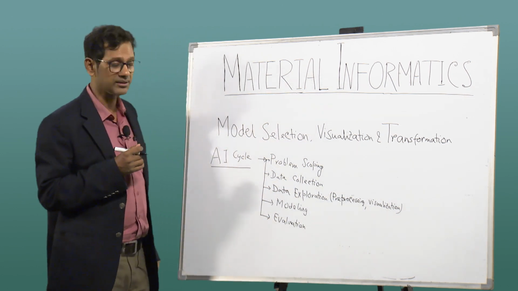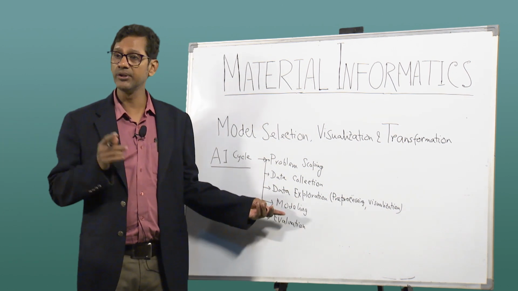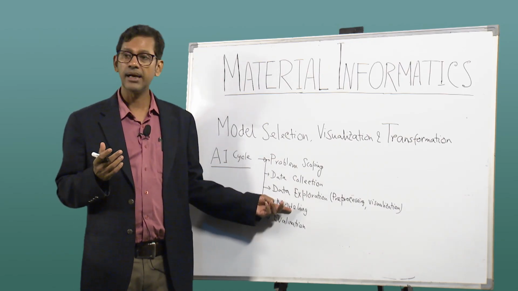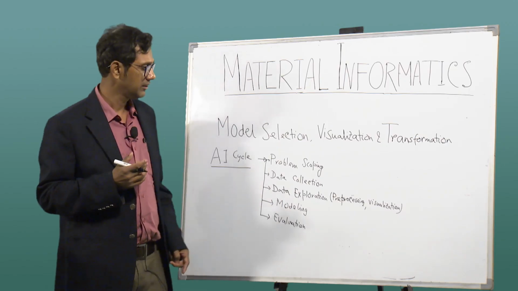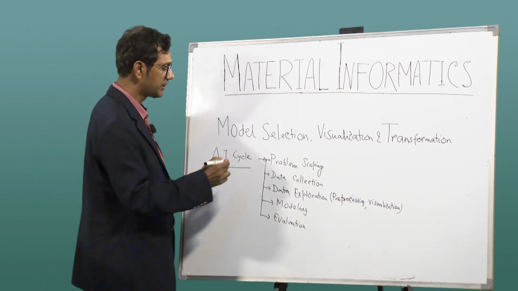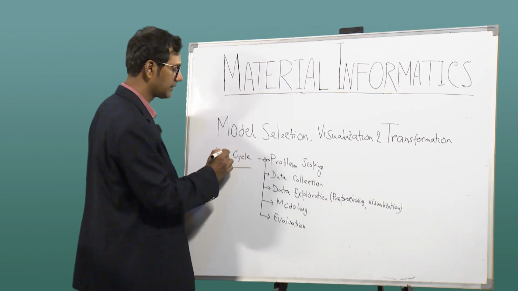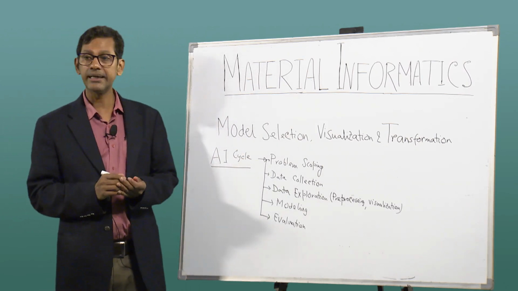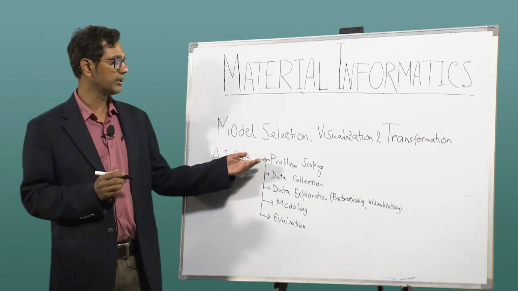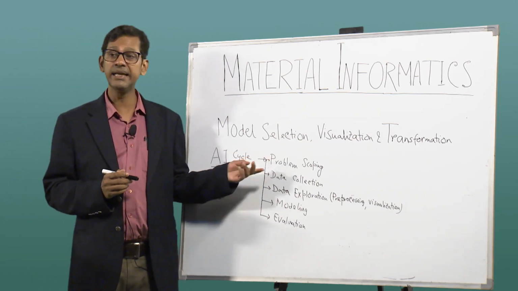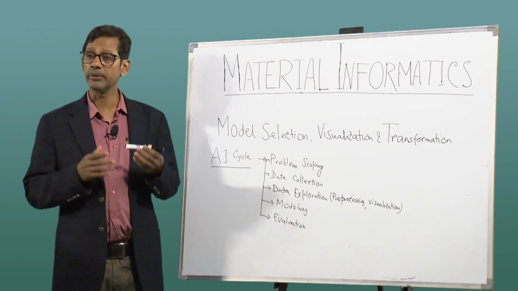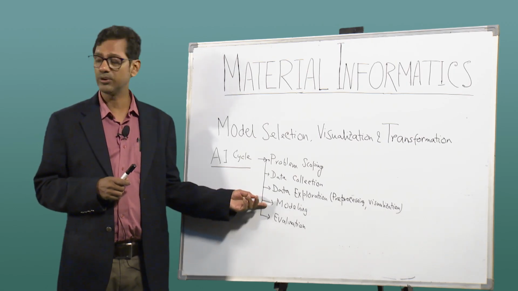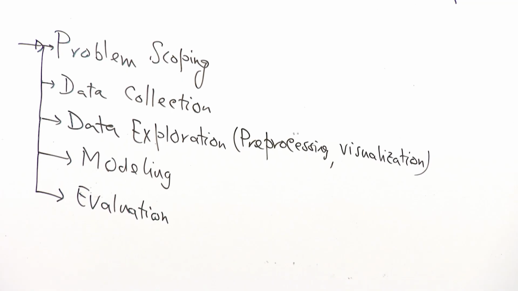And I told you in the last lecture, in modeling we never use a single model. We always use multiple models and then find out which one is best for the particular problem. So, this is basically the AI cycle. So, first step is problem scoping, right. There I told you, you have to find out what kind of problem you are handling and bring in the physics of the problem, decide what kind of modeling you are going to do. This is very important, you have to understand that.